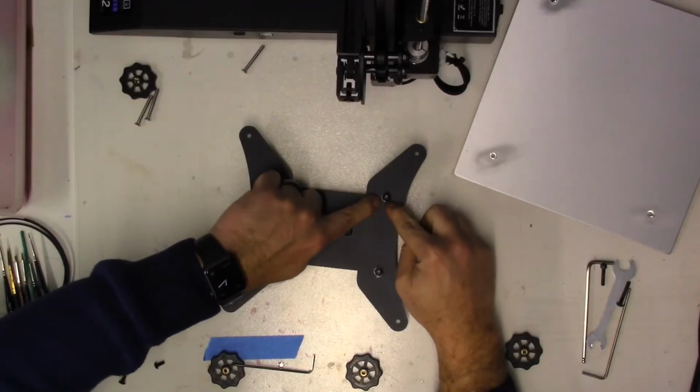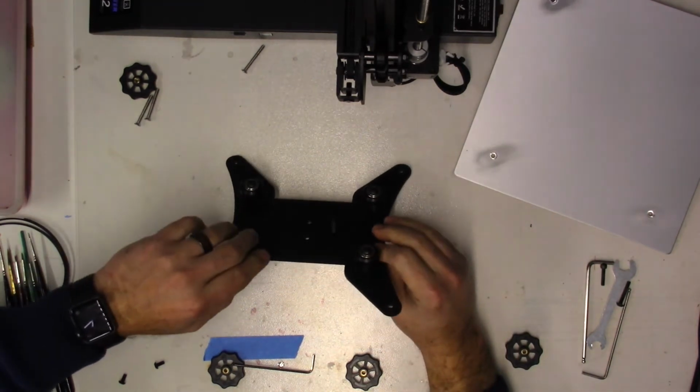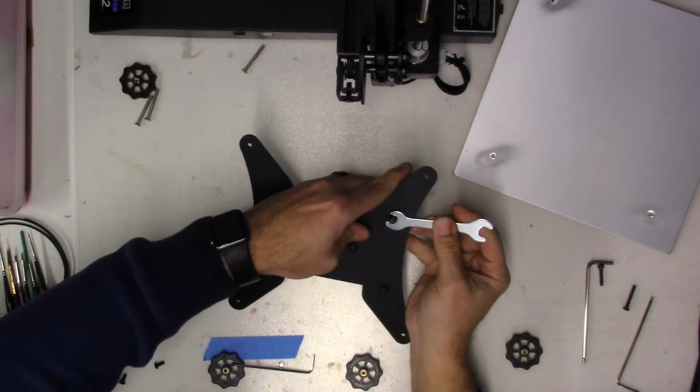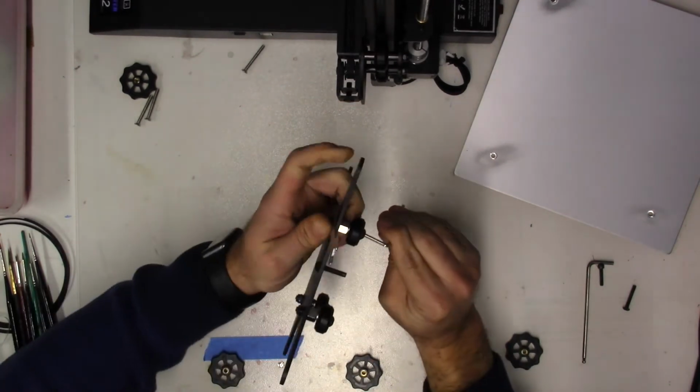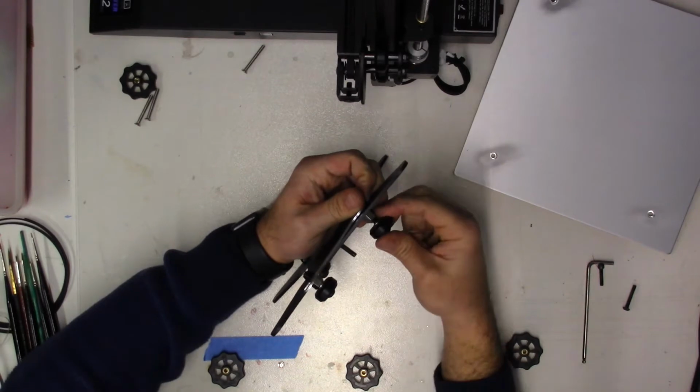There's a screw and then a washer that we need to take off. And on this side, there's an Allen key. So we gotta kinda do it at the same time. And again, all the tools were provided for you. So what I'm gonna do is I'm gonna put this bad boy on this side. And I'm gonna use the Allen key, and I'm gonna go ahead and take this off. And then just pop it out.